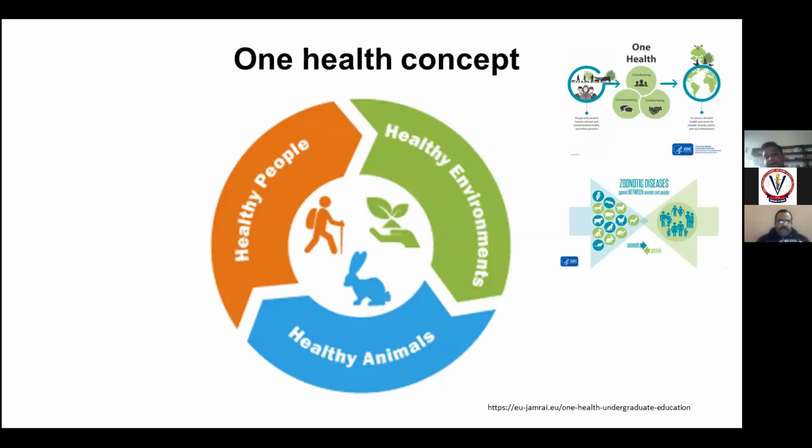So under the One Health concept, people all over the world are now talking about this concept, because if you really focus on healthy people, of course we need healthy animals and a healthy environment. Without a healthy environment and healthy animals, we are not in a position to talk about healthy people. So here we are talking about the healthy animal, our dog, and also some environmental factors as well.